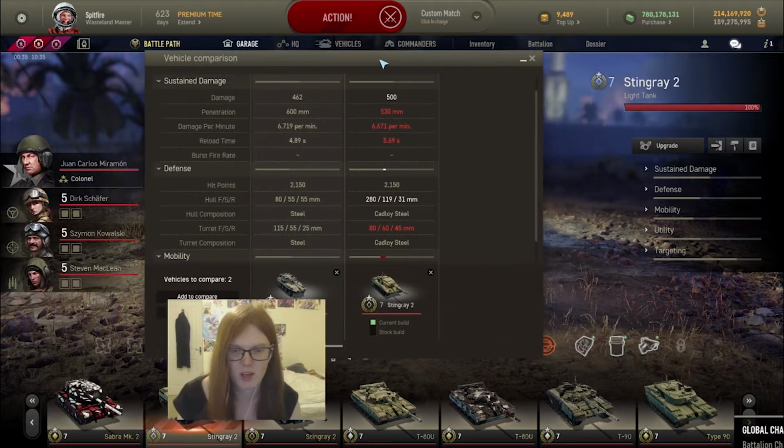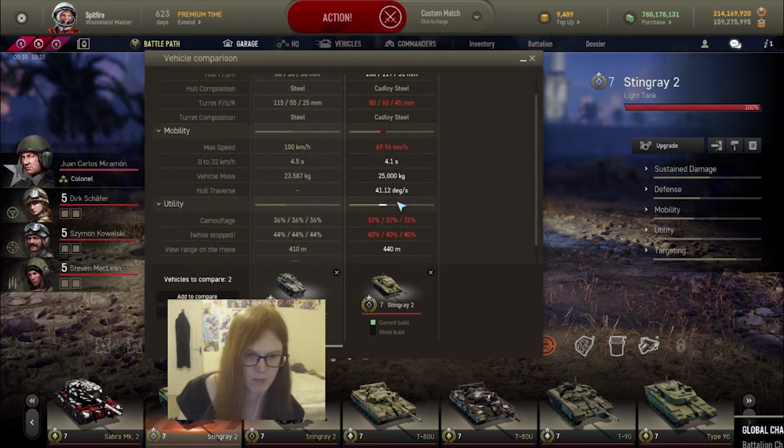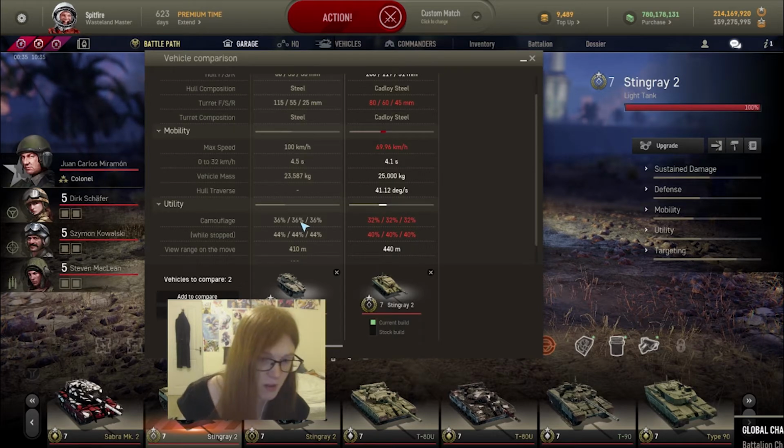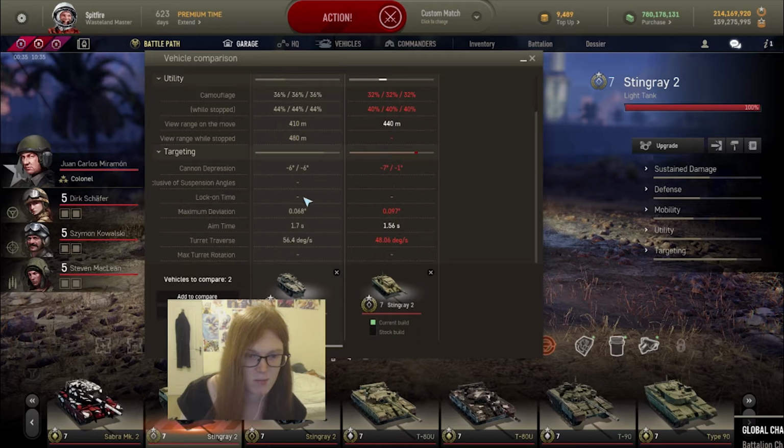So as you can see here, despite the Centauro being a tank destroyer and having slightly higher DPM, the Stingray 2 has higher damage. They have the same hit points. It has better hull armor and turret armor, believe it or not. However, the Centauro, with the package I've set it up for, has far better camouflage, with the Stingray having slightly better view range on the move. Lastly, the Cent has it beat for sideways gun depression, but the gun depression of the Stingray 2 is also pretty good as well.